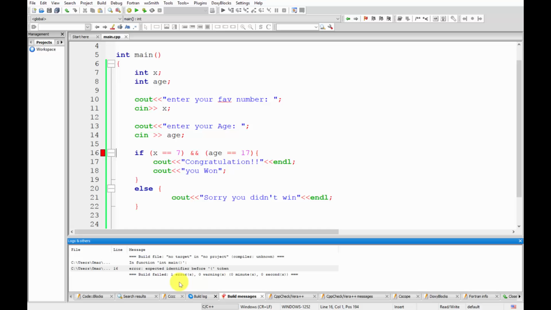It says error, and we forgot the original parentheses for the if. So this one is for the original if, and these are for our conditions. This parenthesis is for the first condition, and this parenthesis is for the second condition. So let's run it and see what's going to happen.